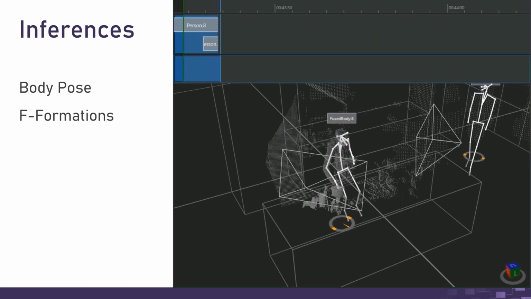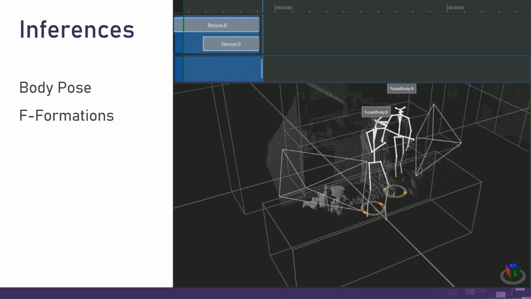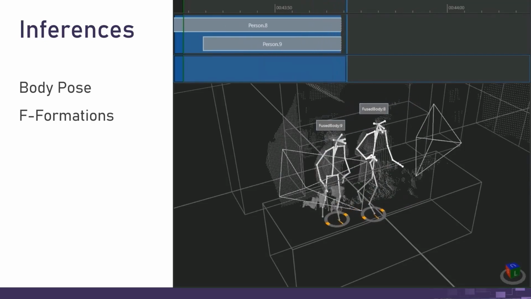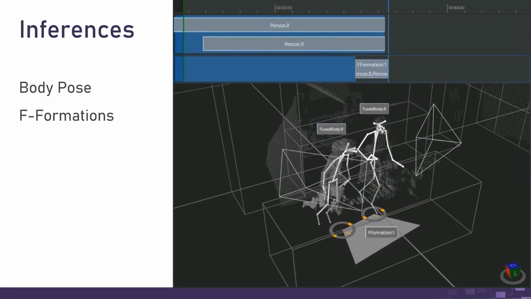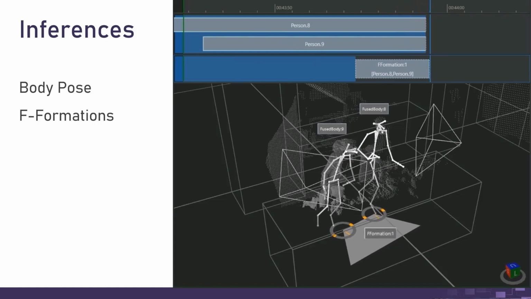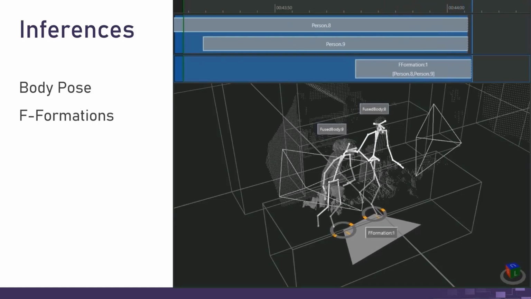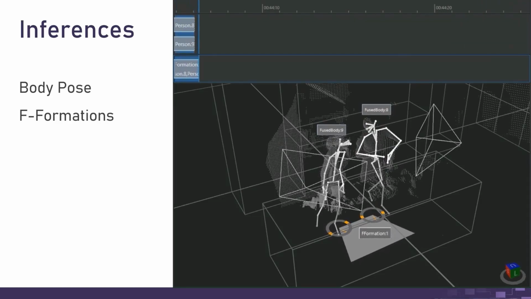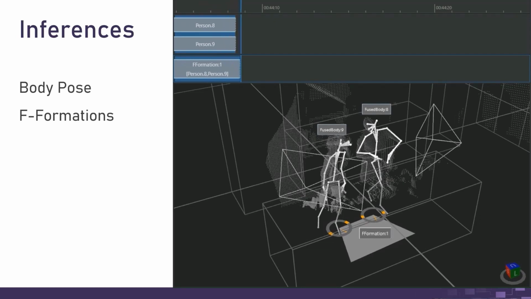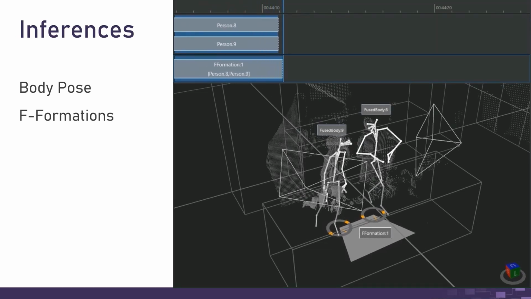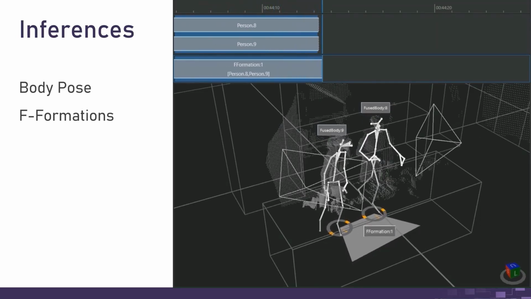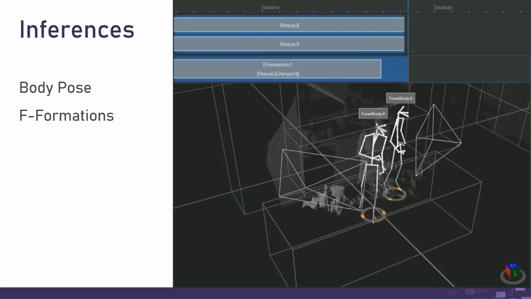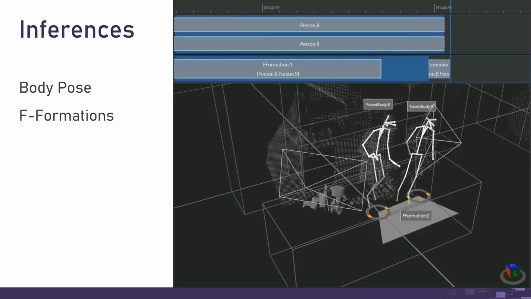And I've already mentioned that the rich streaming representations in SIF involve these historical views that you're seeing represented at the top. The analysis we get doesn't only provide the instantaneous view, but rather at any point in time, the full history of the interaction is available. So for instance, we have illustrated here at the top the historical view of the existence of both people in the scene, along with the F-formations as they dynamically evolve. So the developer has access to information at any point in time, such as when did this person get here, and what was their trajectory, and when was the most recent F-formation established, and so on.